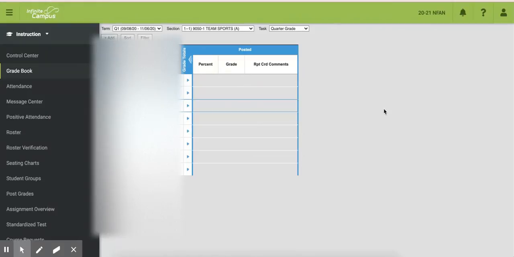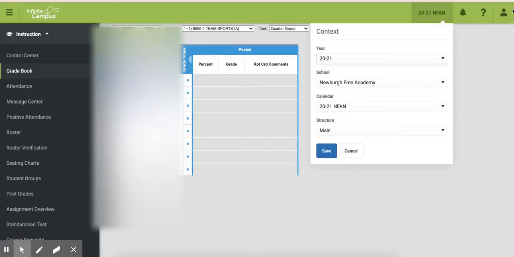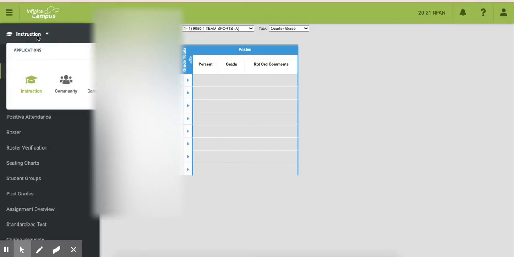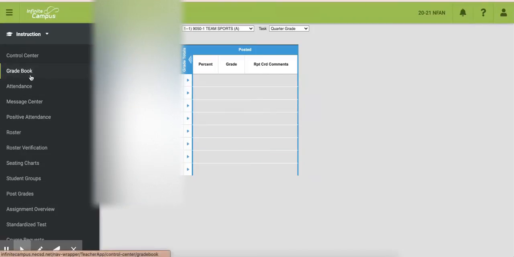So what I would have shared with you this morning was once we navigate to our gradebook. If you're not sure how to get to the gradebook, when you first log in, there's a waffle-looking guy here. When you click on it, you have two choices: instruction or community. Right now I'm on the instruction tab. Right there's the little waffle guy. And I'm going to navigate to the gradebook.